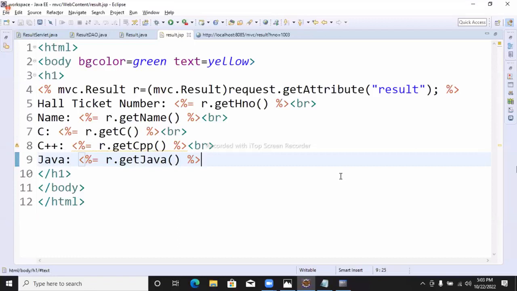So JSTL has 5 categories of tags; notes are already posted in Google Classroom. You can practice, because 3 categories I didn't explain; they are not important, but I shared the notes. Function tags, formatting tags, XML tags notes. There is nothing, no logic, nothing. Only tags and attributes. If you know them, you can write the program.